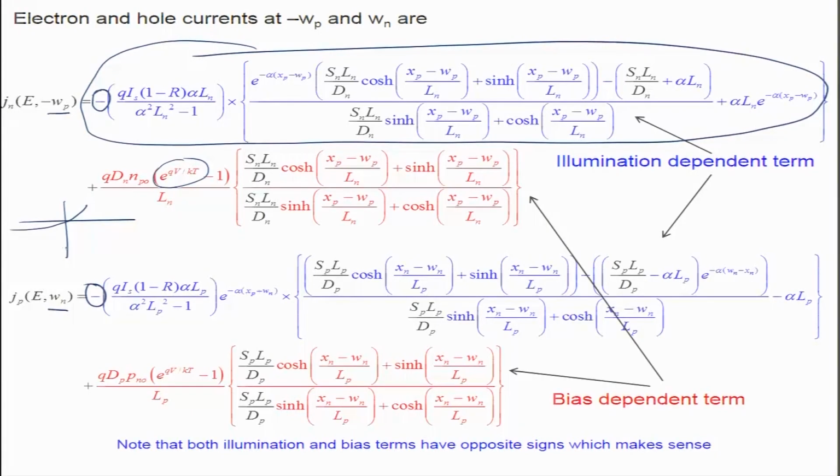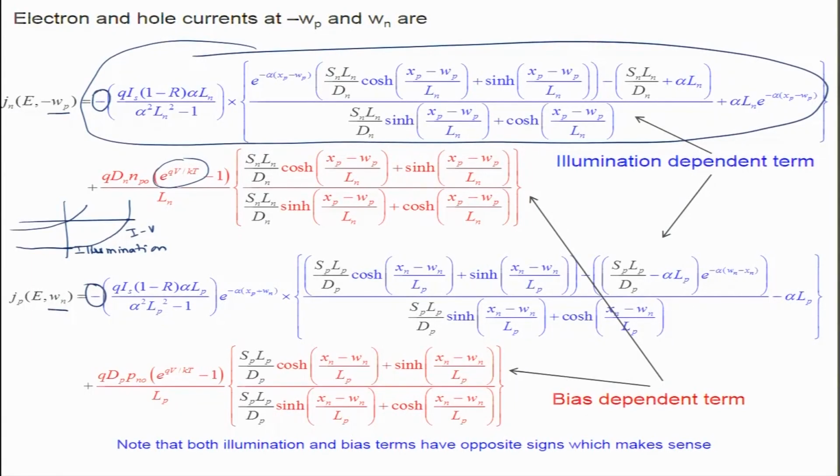You should start at somewhere here. This is the illumination current, and then as you increase the bias, this current reduces and goes to 0 at a certain point, at a certain bias, and we will see what these terms are. This is basically the IV curve you should obtain for a solar cell when you plot this for a given illumination.